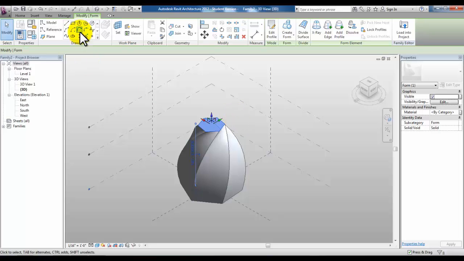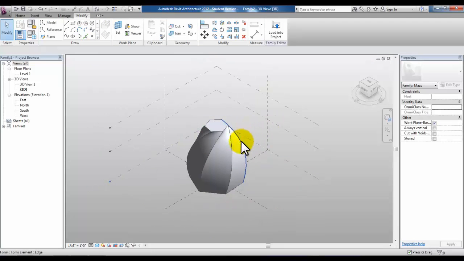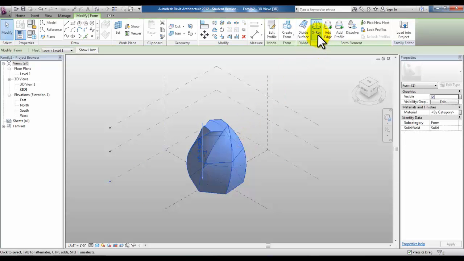I'm using polygons. You can use rectangles, circles, ellipses, create your own. And we did talk about in the first video being able to here add edges and profiles.